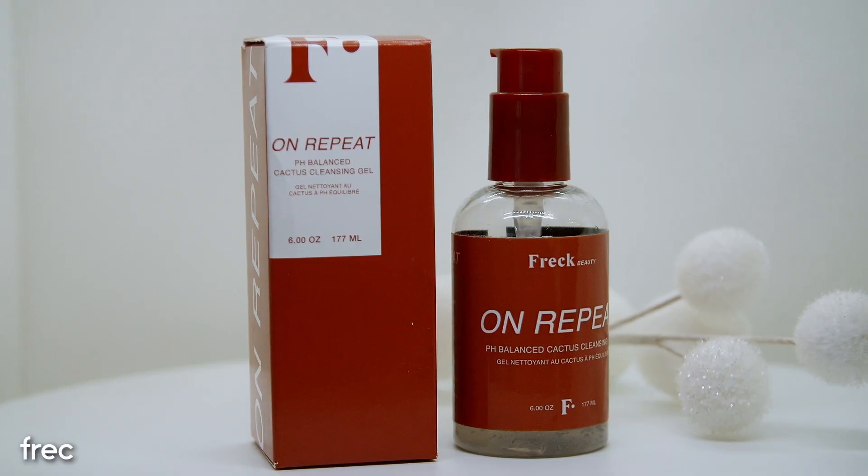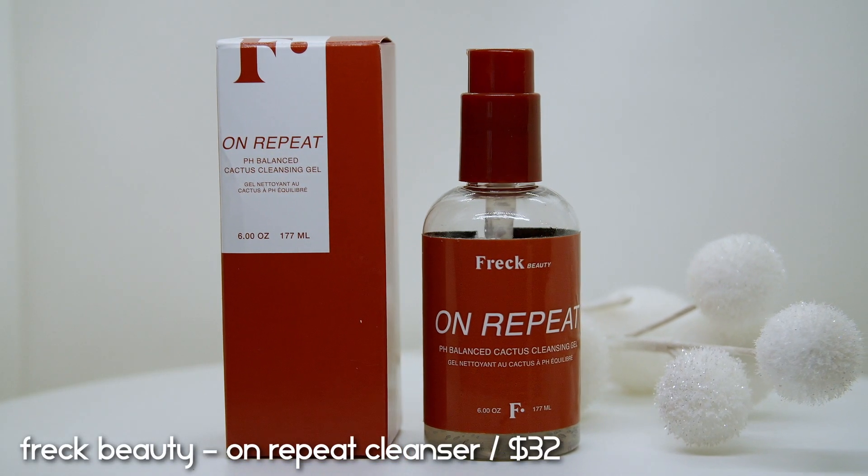The Frag Beauty On Repeat pH Balance Cactus Cleansing Gel — I have three empty bottles here, which shows how long I've been using this. It's also a thick jelly cleanser that doesn't emulsify with water, won't lather up, and has no foam. This one was really effective at removing eye makeup. So if you have sensitive skin and don't want anything foaming, try one of these jelly cleansers — this one or the Mad About Skin one — as both really effectively remove makeup and eye makeup.